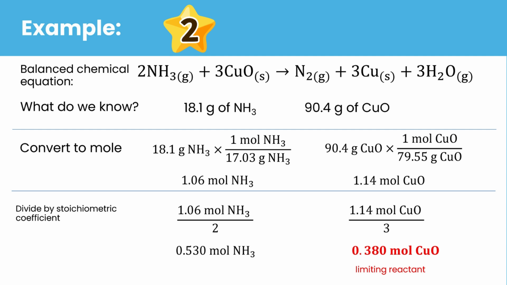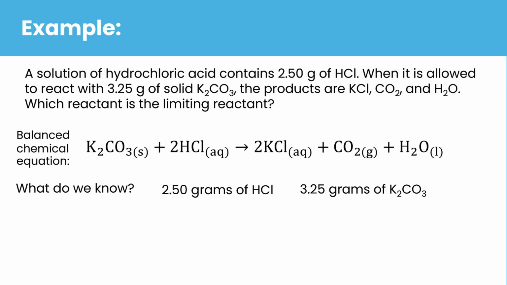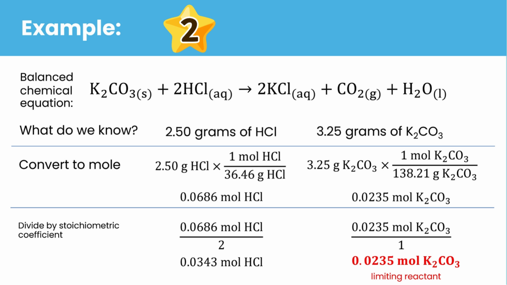Both methods work. The second one is often faster just to identify the limiter. Yeah, the source showed that HCl and K2CO3 example, using method 2 really quickly too, and found K2CO3 was limiting. It's a useful shortcut sometimes. Okay, so the limiting reactant determines the maximum possible amount of product.